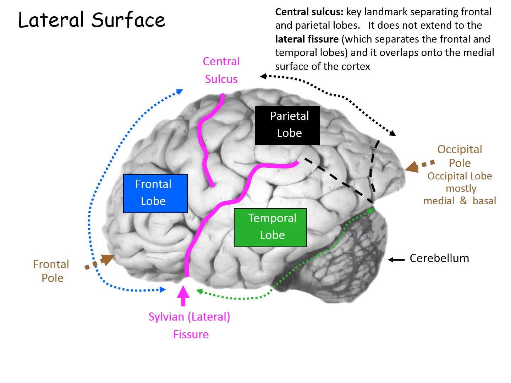Key landmarks that we want to start out with are separating the frontal lobe from the parietal lobe at the central sulcus. And you will identify the central sulcus by looking for a major sulcus that separates 2 gyri and does not come all the way down to the lateral fissure. It's about halfway back in the brain. A more prominent fissure is the Sylvian or lateral fissure, separating the temporal from the frontal lobe. It also separates the parietal lobe from the temporal lobe.